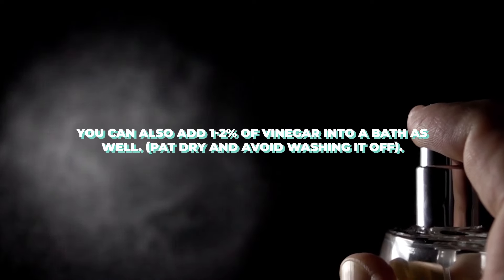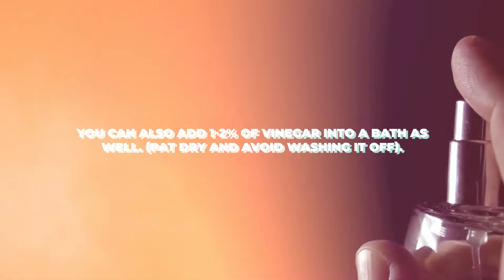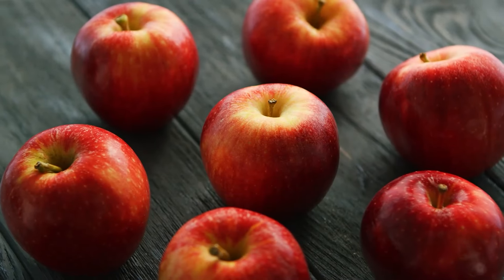You can always spot treat as well — dab it on a cotton ball or cotton pad and put it on certain parts, including your face. But you can also spray it everywhere. I do it morning and night, and I've done it for my son morning and night when he had his flares too. It can be very helpful and effective, and I've heard from many of you that it has worked overnight. You can also spray it more than twice a day — anytime during the day. There's not really any side effects aside from stinging if you put too much, but it's generally been well tolerated. Regarding apple cider vinegar — you definitely can use it, however plain white vinegar seems to be more effective and better tolerated. We have had some clients who flared after using apple cider vinegar.